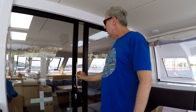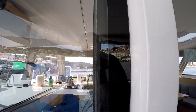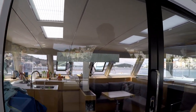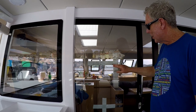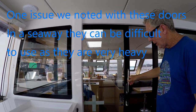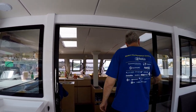Little bit of an issue I see. There's an interior trim piece on the inside, which this door seems to be hitting. You can kind of hear it hit there. That's a really simple thing to fix. When the doors are closed, they latch with a lock. To open, you push down. Apparently somebody has walked into this in the past, and so the charter company has put some tape up here to make sure that people know that the door is closed and they don't walk into it. But overall, I think that they worked extremely well. Very easy to open, very easy to close.